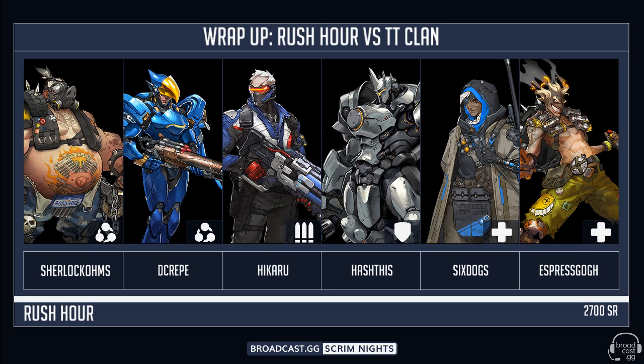Definitely. I feel like I've been hyping him up all night, but we really saw the Mei player, Sherlock Holmes. Sherlock Holmes just killed it on Mei. He killed it on Pharah. I felt like we saw him getting a lot of work done there. Besides that, DeCrape did a really good job too. She flexed to quite a few different characters. We saw her on Pharah, Moira, right? Yeah. So they have a couple of superstars on their team for sure.